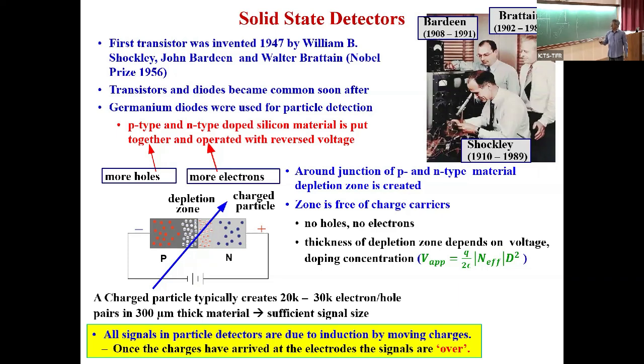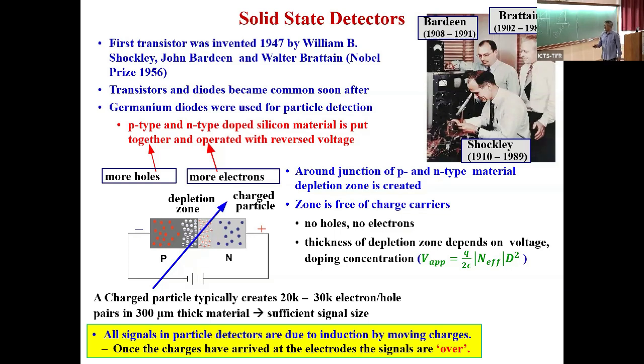So the solid state detectors, I talked about these in the preschool. Basically you have to go to the reverse bias mode, where we have insulating regions with no free carriers. When a charged particle passes through, it produces electron hole pairs. With this external electric field, it will collect the signals. And what is the depletion voltage? It depends on the free carriers, and the width of the depletion region comes to this formula.